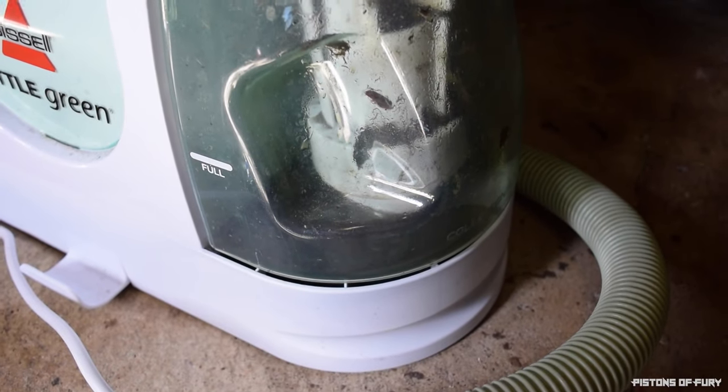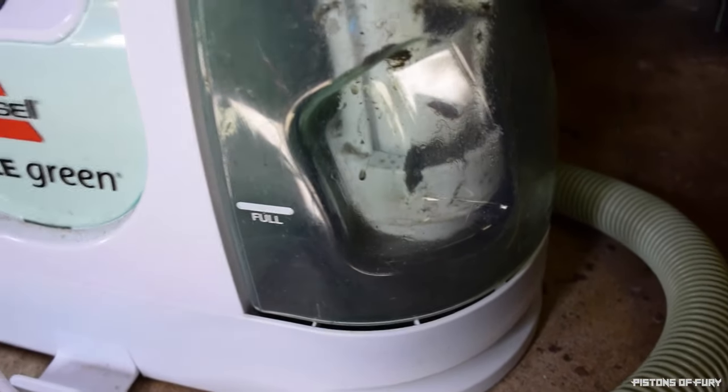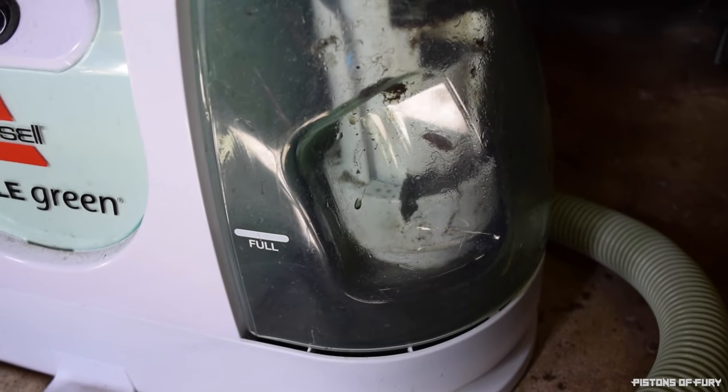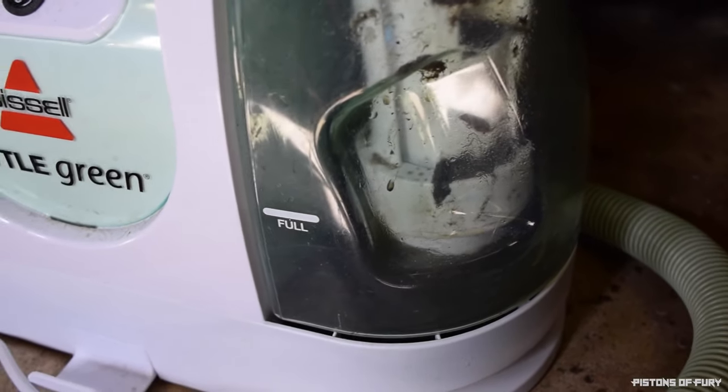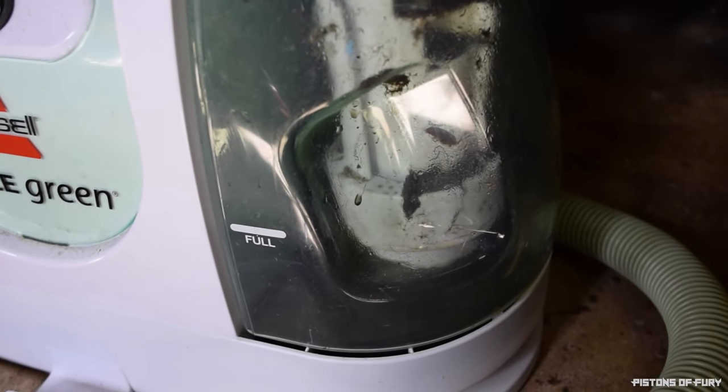Now, look at that. Oh no, that's coming out on camera, but that's pretty nasty. I don't think all of that was in the seats, but it's a brown liquid that I really don't want any part of, and I'm glad it's not in my seats anymore.